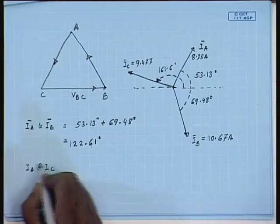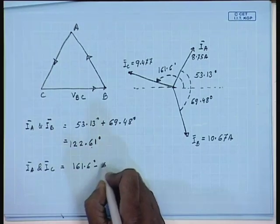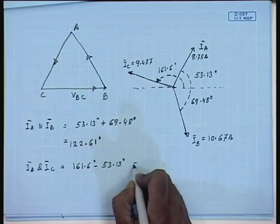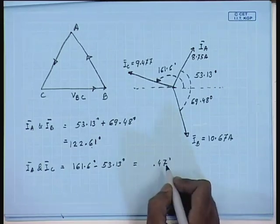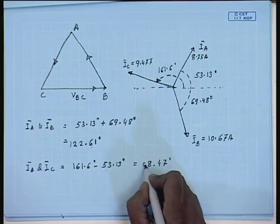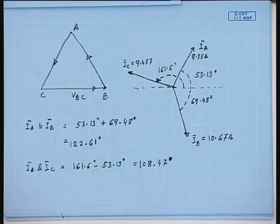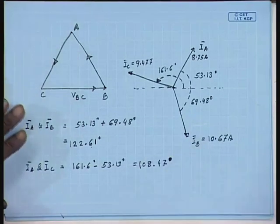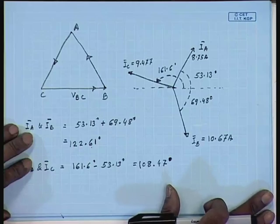Similarly, what is the angle between I_C and I_A? I_A and I_C. This angle is 161.6 degrees minus 53.13 degrees. This angle is 108.47 degrees. So, we see that when the load current is unbalanced, the current supplied by the three phase side in a Scott connected transformer is also unbalanced.